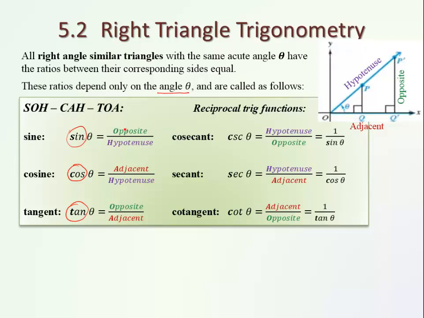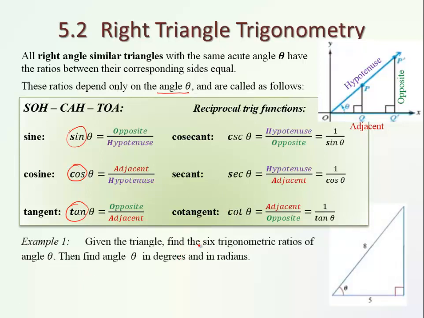So if sine theta is opposite over hypotenuse, then the ratio of hypotenuse over opposite, which is the reciprocal of sine, is called cosecant, with abbreviation CSC. If we take the reciprocal of cosine, which is hypotenuse over adjacent, such a function is called secant, with abbreviation SEC. If you look at these two pairs, it goes kind of the opposite way. Secant is a reciprocal of cosine, but cosecant is a reciprocal of sine. And the last ratio is the reciprocal of tangent, that means adjacent over opposite, and it's called cotangent, with abbreviation COT. So those are the basic definitions of the six trigonometric functions, and we need to know them really well.